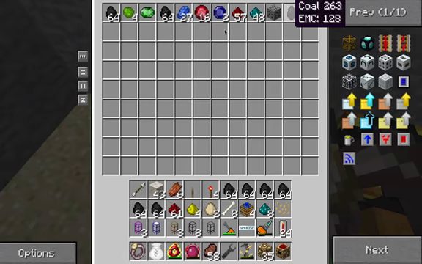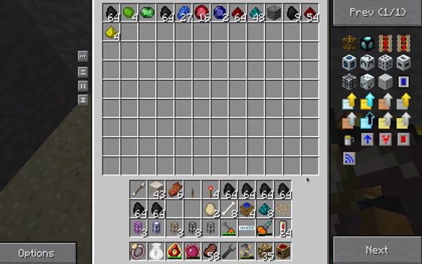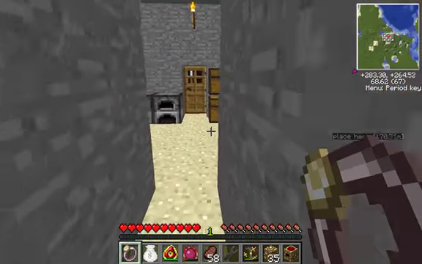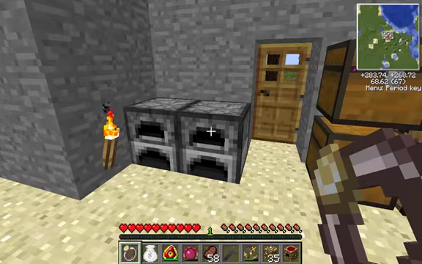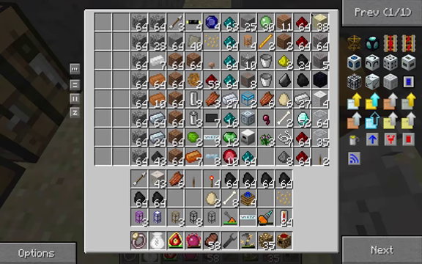This is actually pretty much all the stuff I found. Let's throw these in here. And so it's really not that great of a harvest. Alright, so, but anyway. Is there anything? Yes, they're both completely full. Crud. Do I have any wood in here? Yes, I do. Awesome.